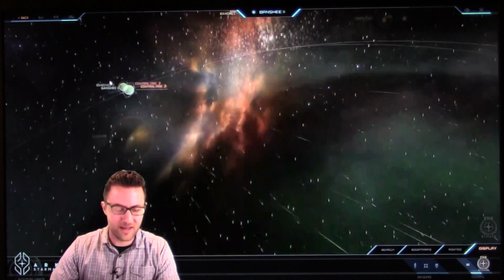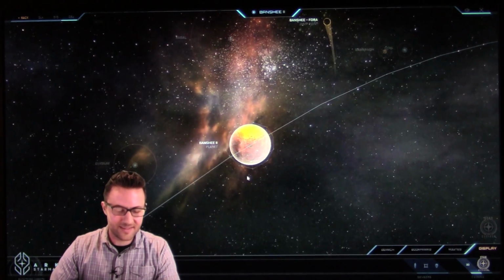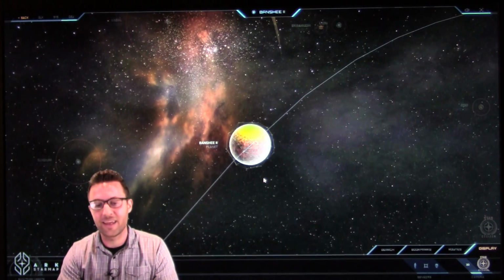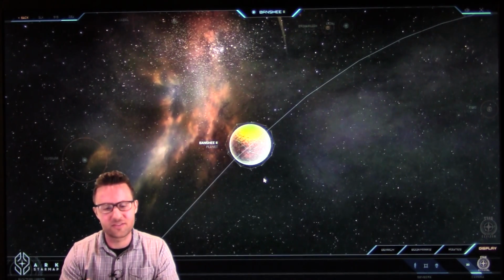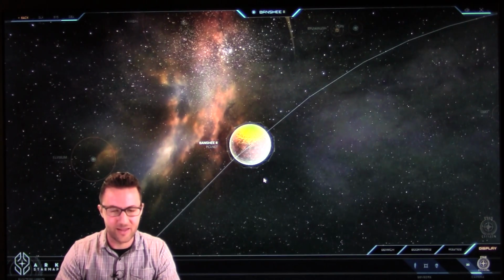If we go out to Banshee 2, there we go. This is a terrestrial iron planet. So it has an iron core. The entire planet surface has been heavily irradiated because of the pulsar at the center.